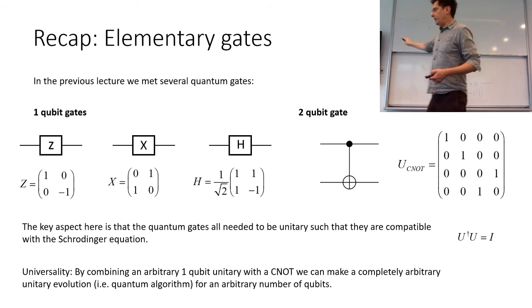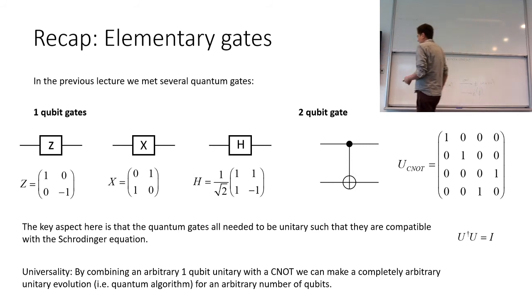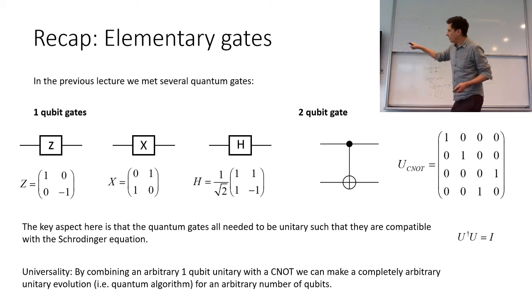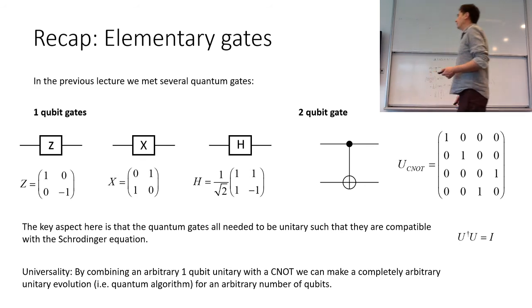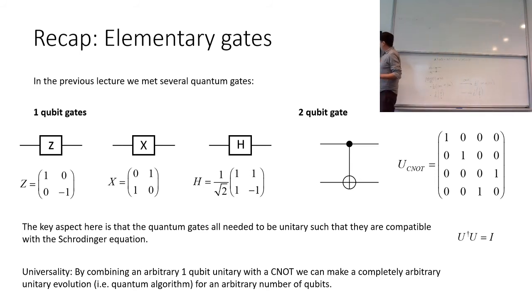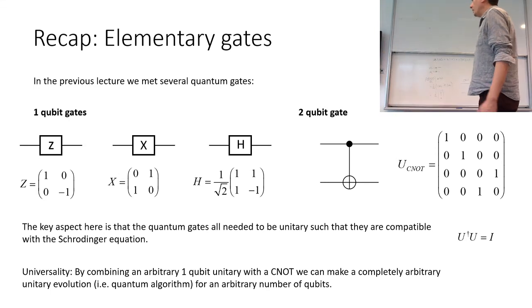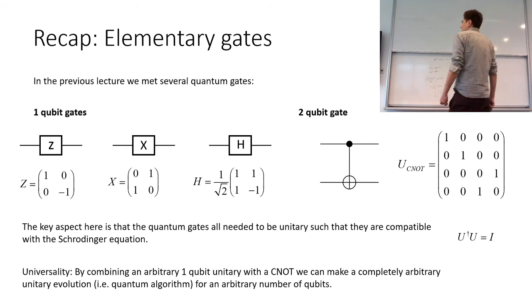And actually, for the 1 qubit gates, you need a couple more gates like this. Those are just 3 examples. And so if you have completely arbitrary rotations for 1 qubit and the CNOT, then you can build any quantum algorithm. So actually, those 3 are not quite enough. Sorry, maybe this slide is a little bit misleading. But the statement that if you have a 2 qubit gate and an arbitrary rotation, then yes, you can.